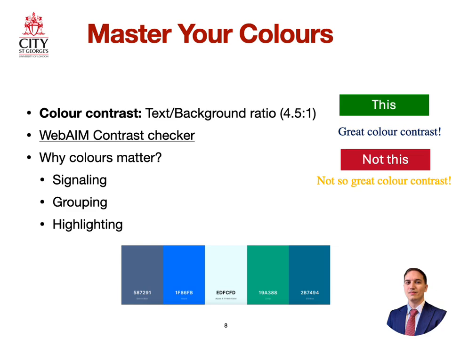You can also use colors for grouping. Consistent color schemes help organize information. For example, using the same color for related topics makes it easier for your audience to follow your structure. Instead of bolding everything, use colors to emphasize key takeaways without overwhelming the slide. By using colors intentionally, you can make your presentation both more readable and more engaging.